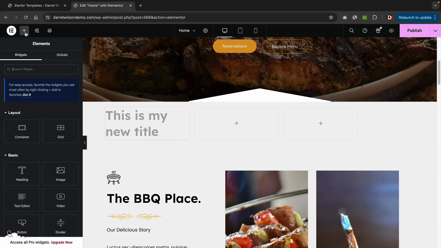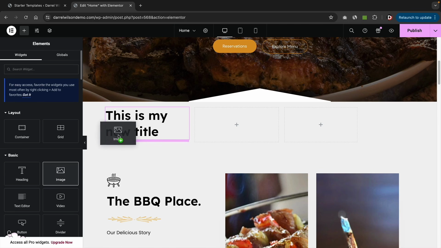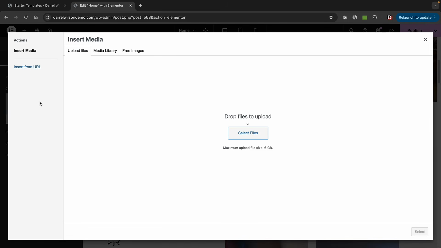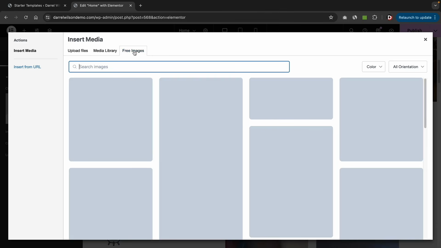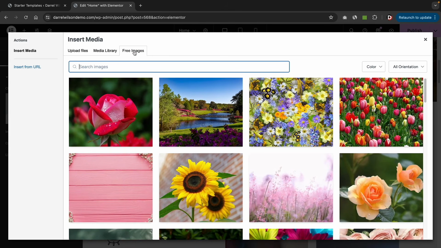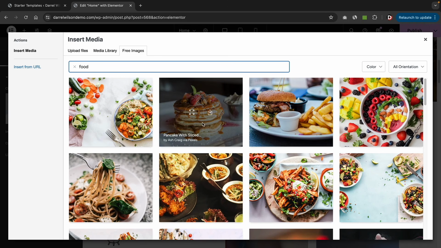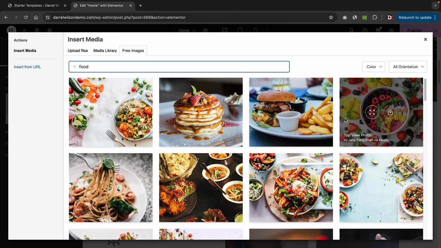We'll click on the plus again. And then over here, I'll throw in an image, right? Okay, and then I'll click on choose image. Now what's cool with Astra is you can access free images courtesy of Pixabay. So if you need something right here, we'll type in something like food, right? And this will give us some images, right? And these are all completely free, so you can import these directly on your website.